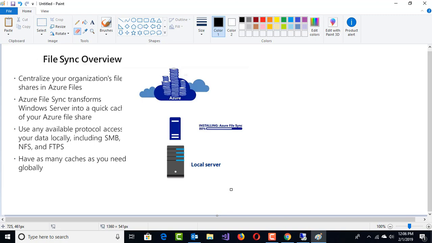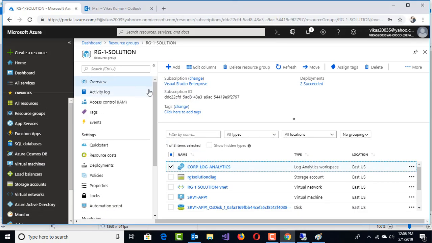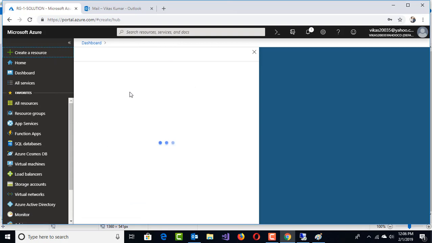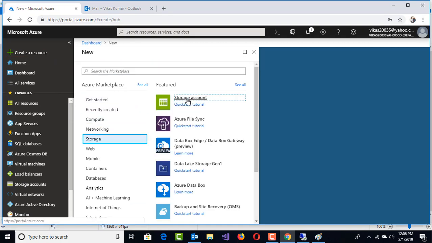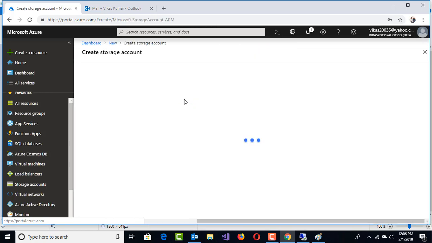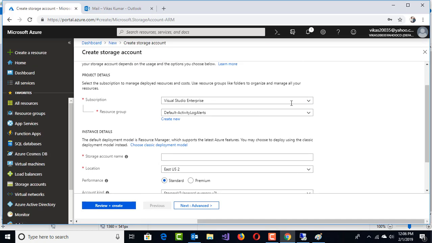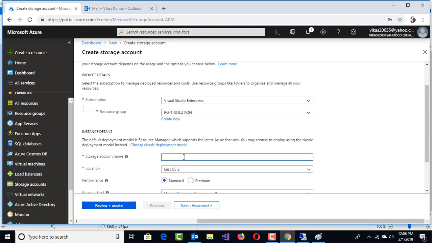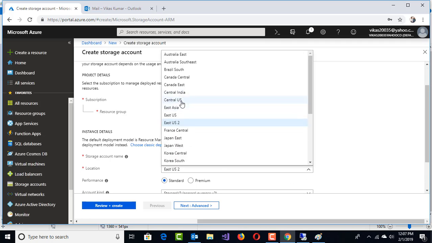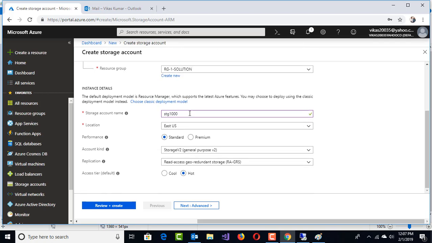Let's start with the storage first. I have a resource group, so I'm going to create one storage account now. Under storage account, the resource group is the existing RJ solution 1, the name is SCG 1000, under my East US region.